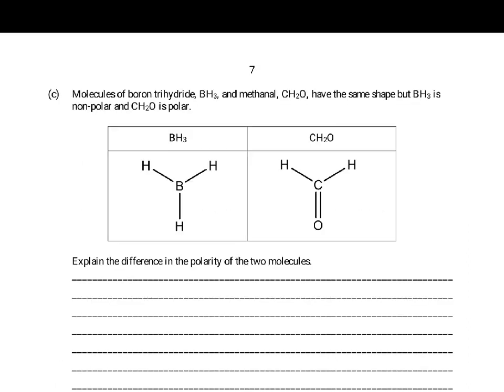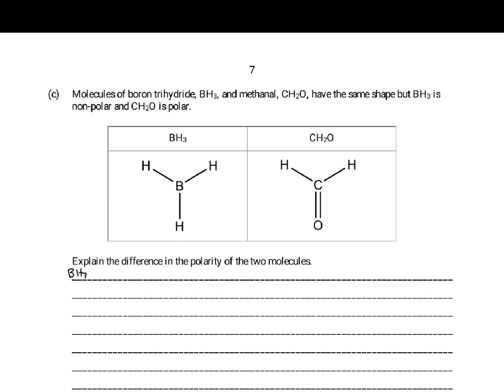On to part C, you're given 2 molecules and you have to explain the difference in polarity of the 2. So again, we've got some kind of key statements we have to talk about. We have to talk about, are there polar bonds / bond dipoles, and why do they exist? Number 2, how are they arranged? And then number 3, do they cancel or do they not cancel?